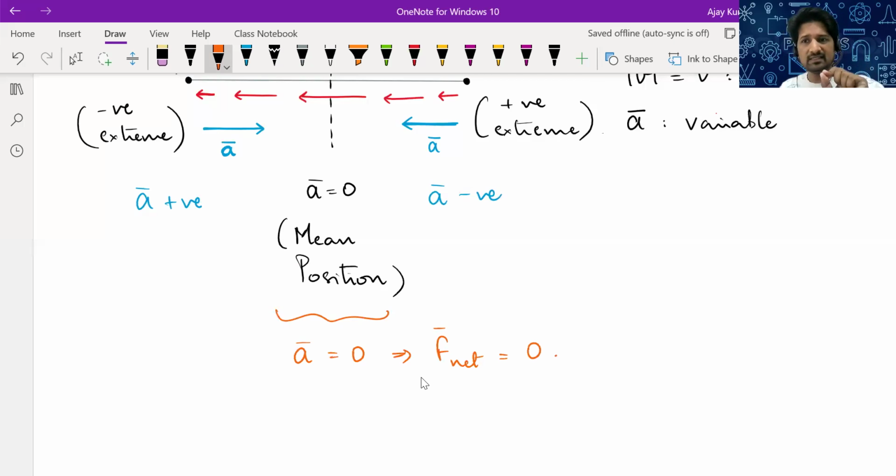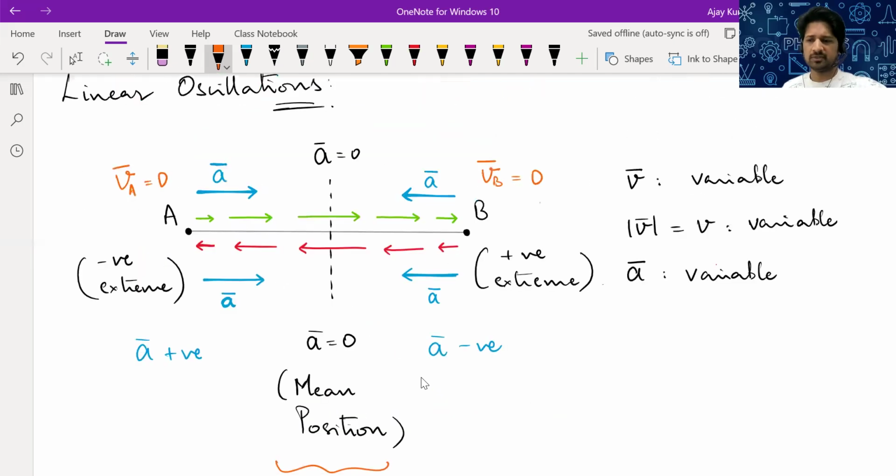Okay. If you release the system from mean position, it won't start moving. Release it from the left side of mean position, it starts moving to the right and it will swing back and forth. Release it from the right side of mean position, it starts moving to the left and it will swing back and forth or oscillate back and forth. But when released exactly from mean position, it does not start moving at all. Okay. So understand these terms: extreme positions, mean position, what will happen to velocity of an oscillating system, what will happen to the acceleration of an oscillating system.